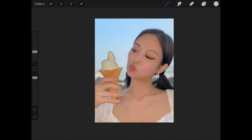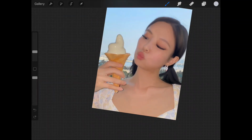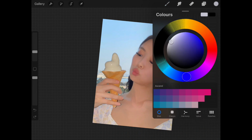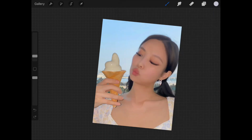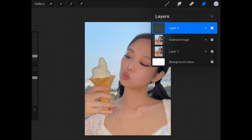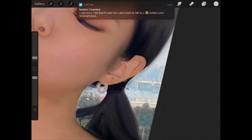Now all the smudging is done, I'm going to select a background colour, which I think I'm going to take from this shirt so it matches, and get a paintbrush, a round brush, or whatever, make a new layer, and basically trace around the person you are editing. Then once you've done that, you fill it in, and it makes a background.